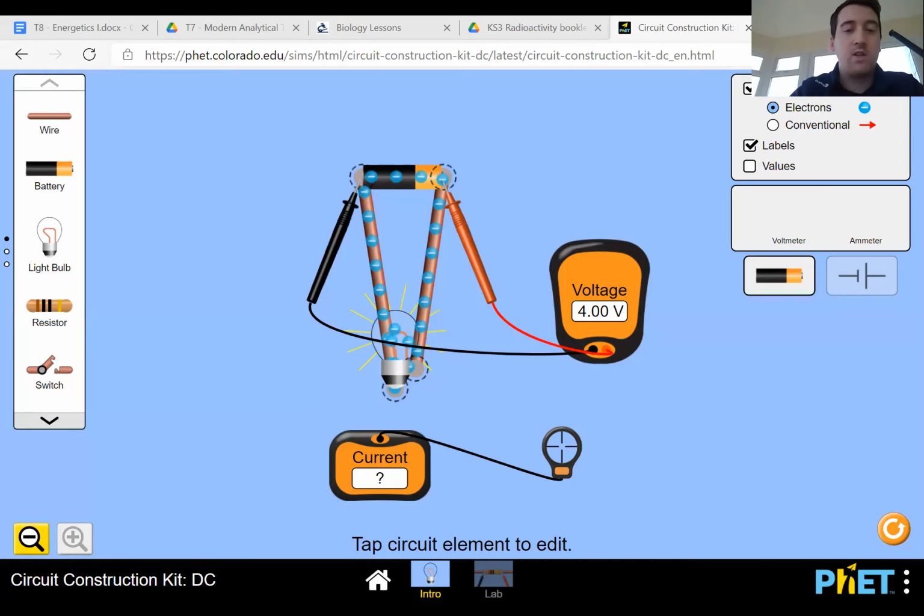Now I'm guessing that when the potential difference was 6, you got the current was 0.6. How do I know that? Well, I see there is a pattern here or a trend, which is that it's going up by 0.2 every time. So if the potential difference is going up by 2, then the current seems to be going up by 0.2. That's what we were talking about before, what we call a proportional relationship. So as the potential difference goes up, the current also goes up, 0.8. This would have been 10, and this would have been 1, and then this would have been 12, and this would have been 1.2. So I'm guessing that that's the table that you managed to fill out.